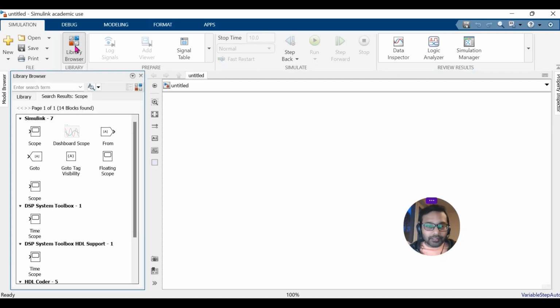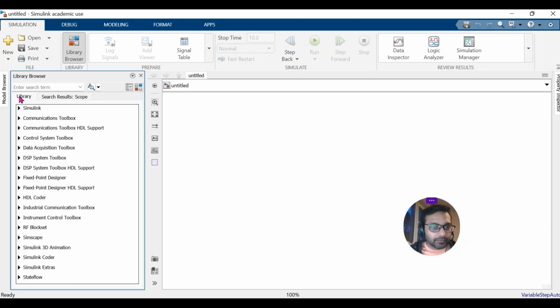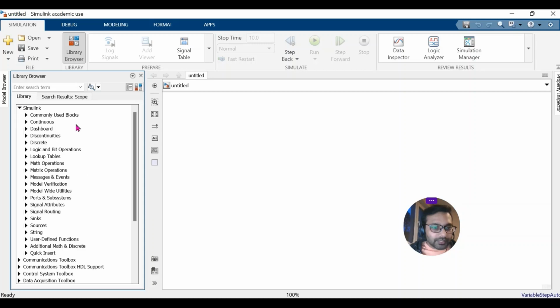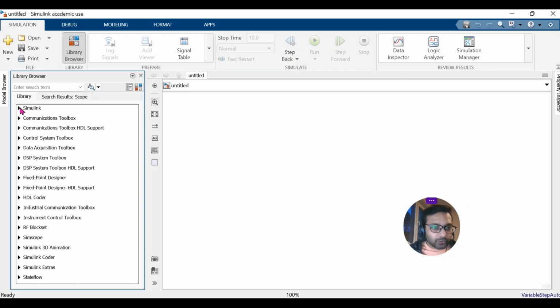If you open the library browser, you'll find so many components. The first thing that I would like you all to check is whether your Simulink has Simscape Electrical.